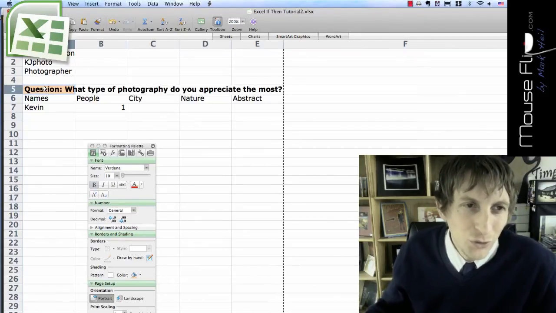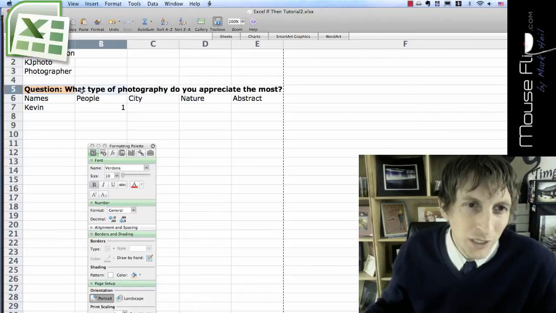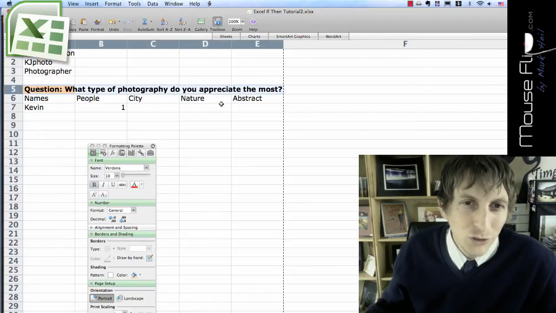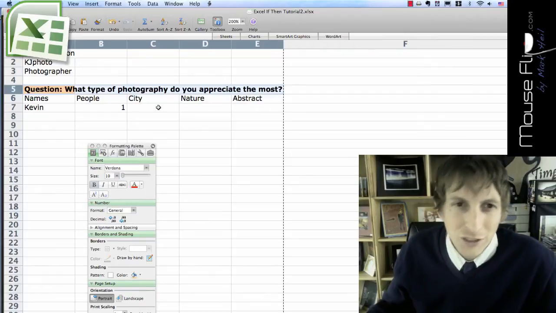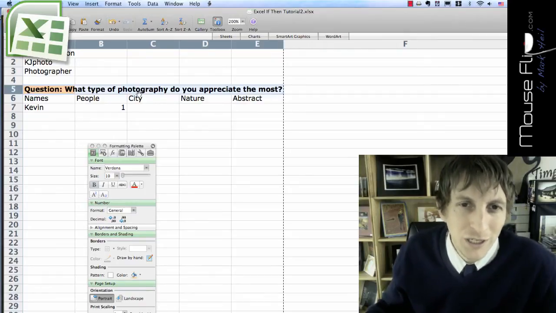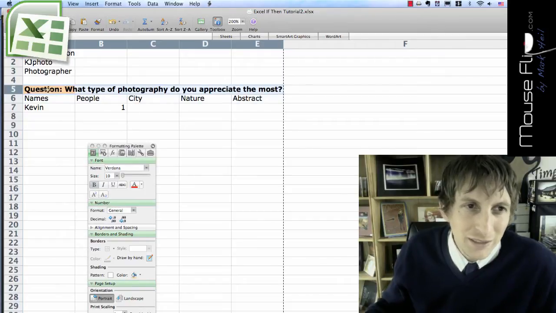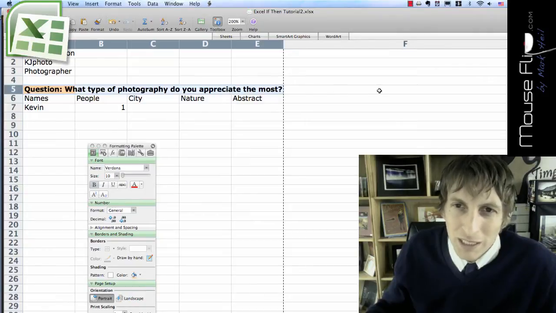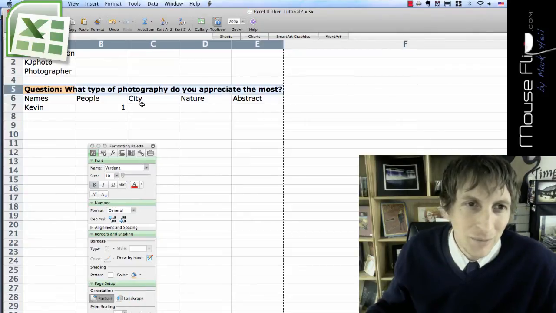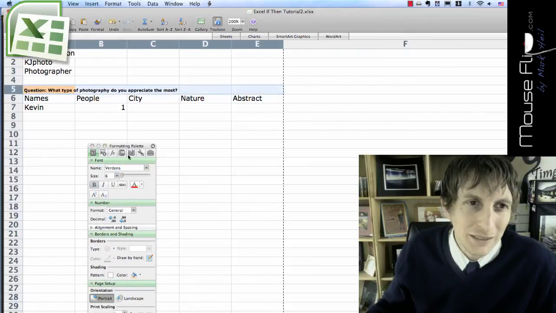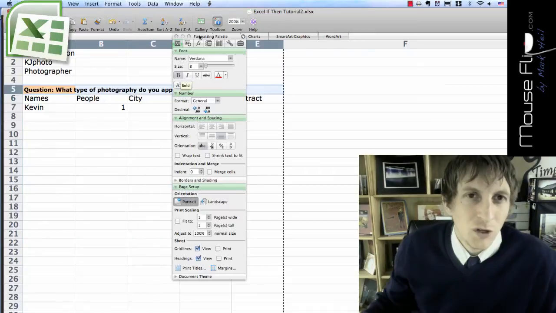So what you're going to do is highlight A1 and then you're going to have 4 answer choices for your question. And don't put other, it has to be real popular answer choices. So once you do that, highlight the cells that it spans across. And if your question spans way too far, like these people, nature, city, photo, go ahead and reduce the size. Okay, you can reduce the size so it's a little bit smaller.